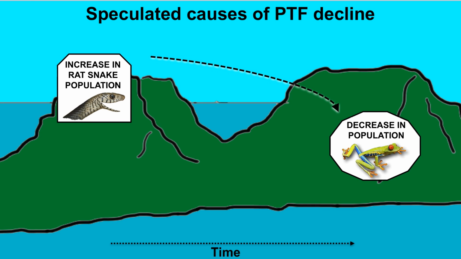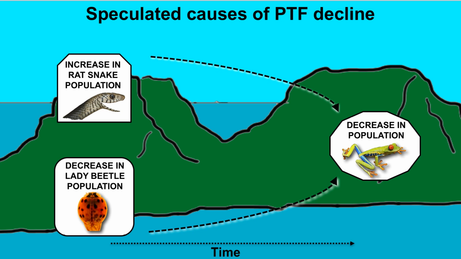First, it's been proposed that the decline could be due to the introduction of a known predator of frogs in India, the rat snake, which was first noticed on Picobar about a decade ago. No one, however, has ever recorded a rat snake, or any other predator for that matter, actually eating a Picobar tree frog. But perhaps that's not so strange. It's quite hard to observe the frogs in the forest canopy.